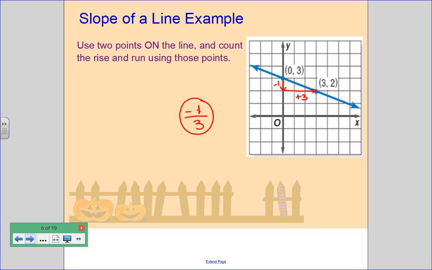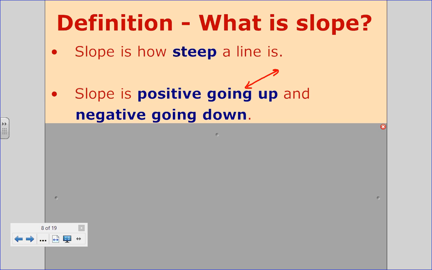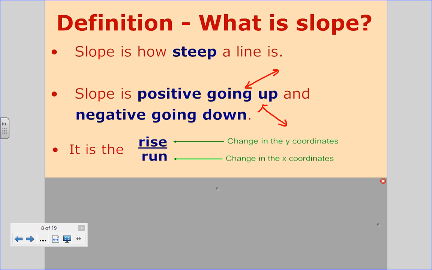left to right. Here on this one, if I put my man on the left side, again, we always put him on the left, and look at how he would walk along this line, he'd be going down. So this line, because it's going down, should have had a negative slope, which it did. So back to this, if a slope is positive, that tells you your line should be going up from left to right. And if your slope is negative, your line should be going down from left to right. So that's going to be a nice way to quickly check at the end that your slope actually makes sense with your graph. And we know that we can find our slope by calculating the rise over the run.